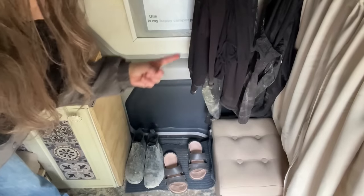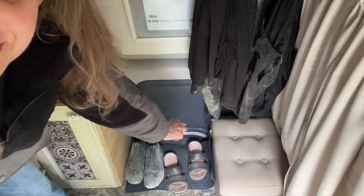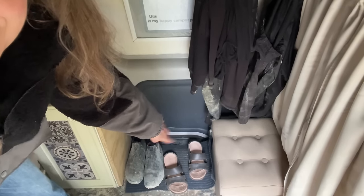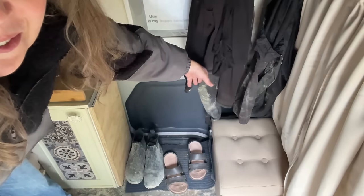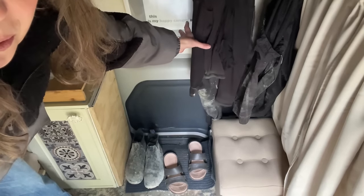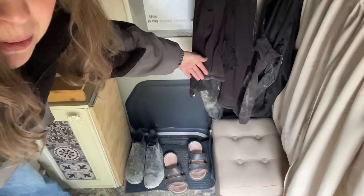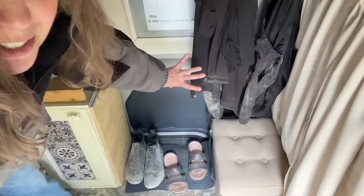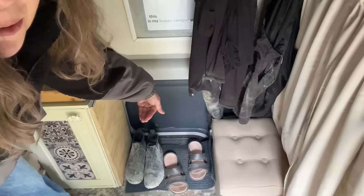This is what it looks like in here when I am on this work site. I have these shoes after work so that I don't drag mud in here, and these for my work, and then my clothes. I'm just going between two changes of clothes because the materials we are working with — cement and stucco — just get really dusty. I wish I would have had some type of overall or mechanic suit I could just strip off every day, so I've been taking my layers off at the door.